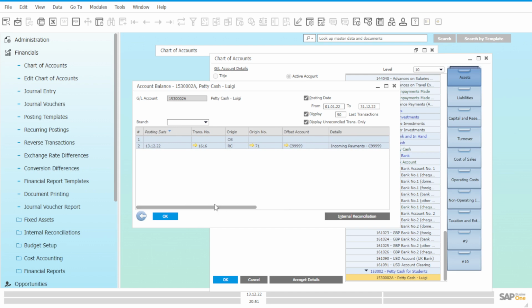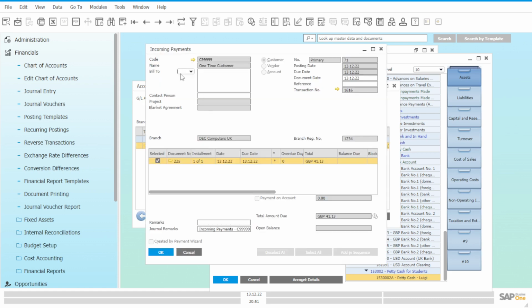We have a posting date of the date today, and then the transaction number, which is the journal entry number, and then the origin number or the document number associated with this transaction. So this is incoming payment number 71. Let us double check. That's right. That is incoming payment number 71.